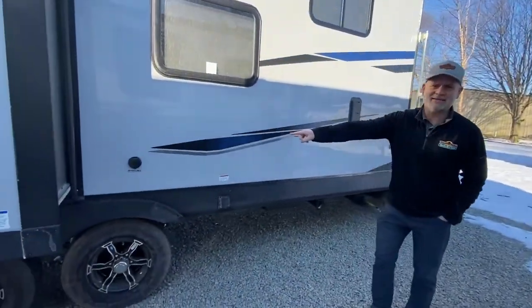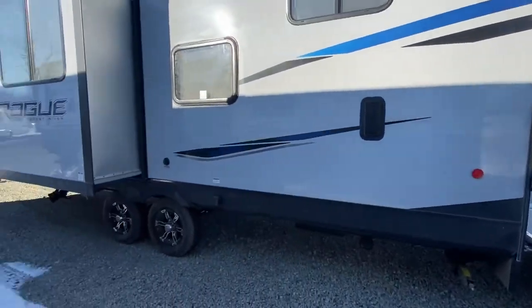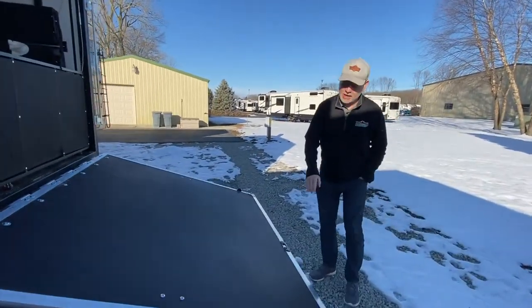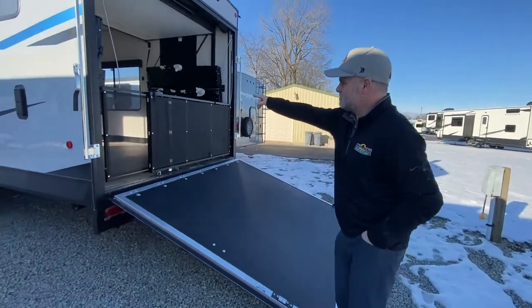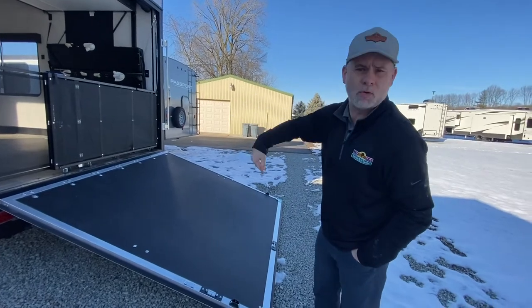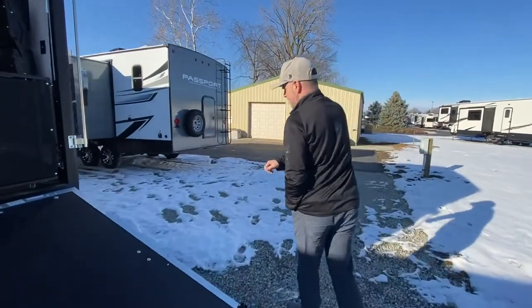You have a cable and satellite TV hookup, and you do have a single slide on this side. Back here you're going to see your ramp. You can actually lift this up and make it a patio, and this piece right here will form the patio around it, so it's great for little kids or dogs — you're not going to have to worry about them falling off the side. It does give you extra living space when you're camping.